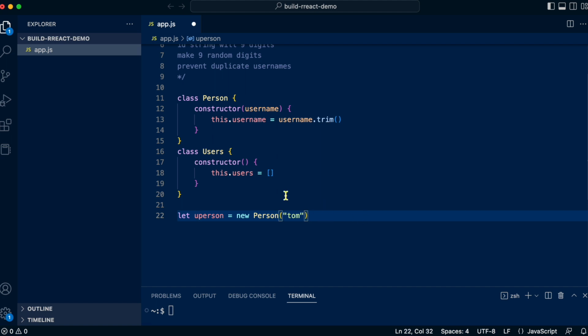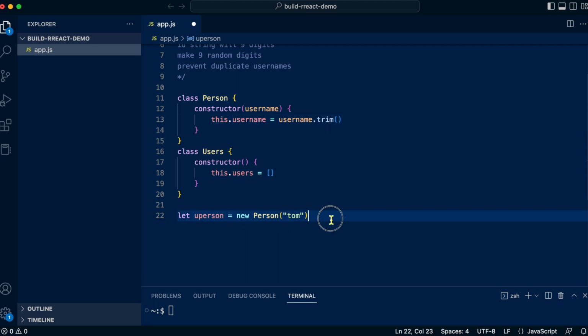But when we have a person, one thing that we have to deal with is that a person is also going to need an ID, right? But our constructor only has a username in here.